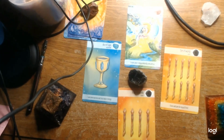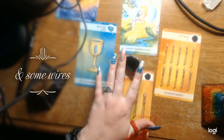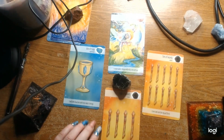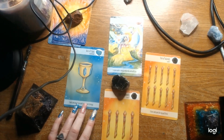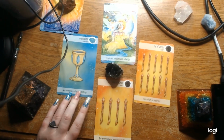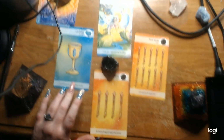Alright, pile number 4. Let's see what the Empress Empowerment spread has for you. Alright, pile number 4. So, here is you, the Empress. Here is your smoky quartz. To the left, we have the Ace of Cups with the mantra, I welcome new love and trust what it brings. So, this card is actually what or who is draining you.